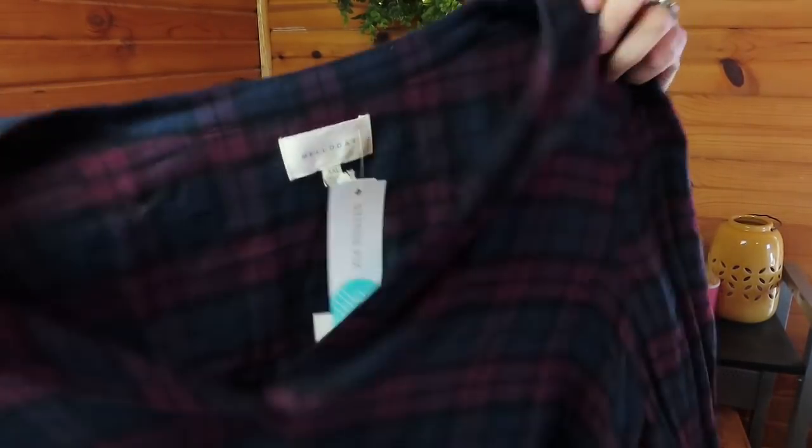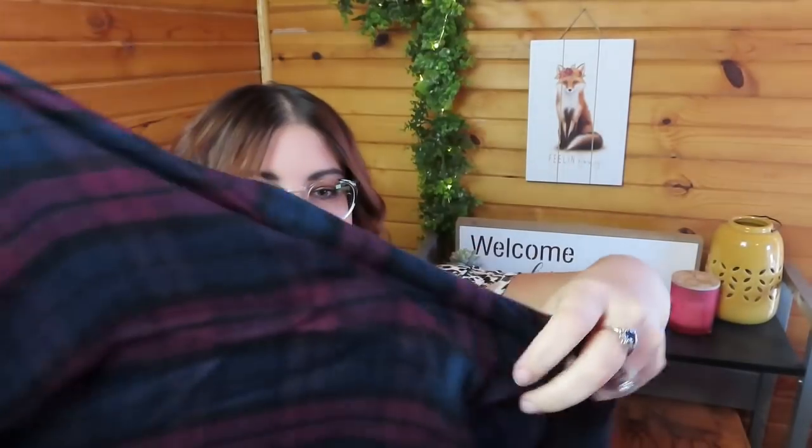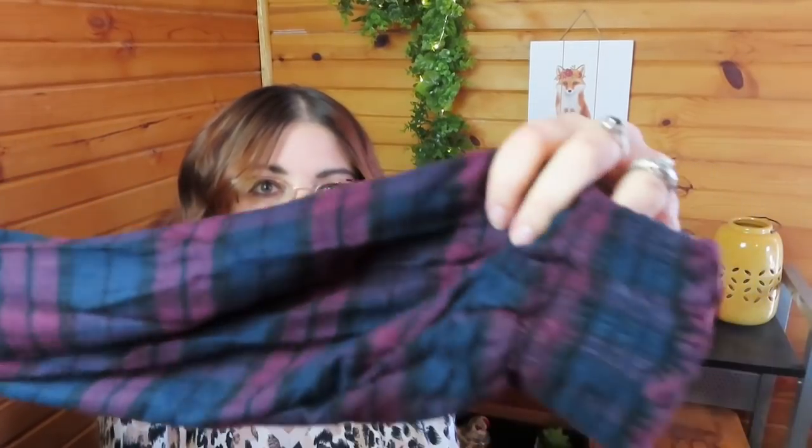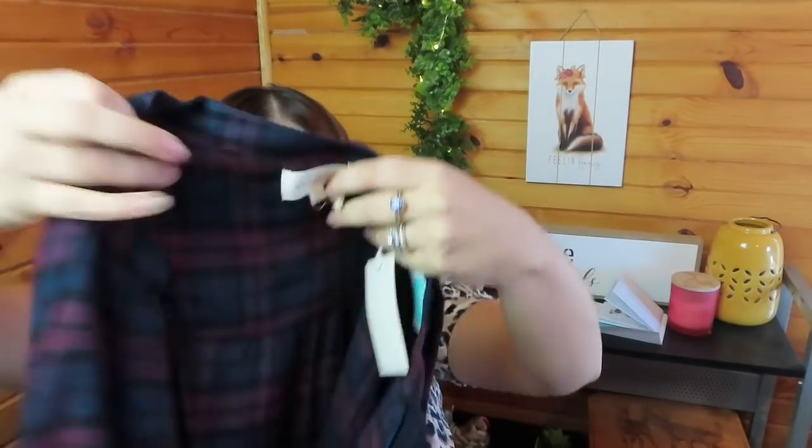And we have the Mellow Day Paloma Super Soft Button Popover Shirt in burgundy. I did ask her if she could send me a flannel with buttons or anything to size up, because we all know my buttons issue. But I don't have any flannel shirts. My dog's down there. What you doing? You want to smell it? Okay. So here's the flannel. Like she said, it's not a true button-down flannel, but this might be good because we all know my button issues. Oh, and it's elastic at the sleeve. So very cute. I'm excited for that. It's really soft.